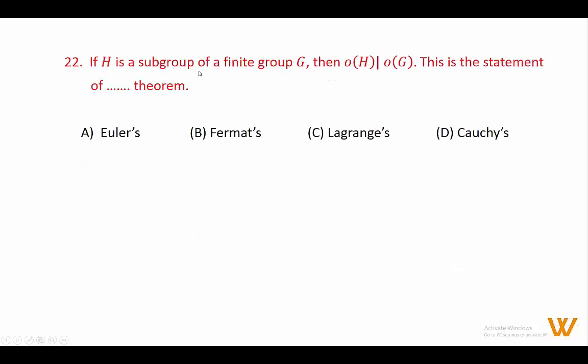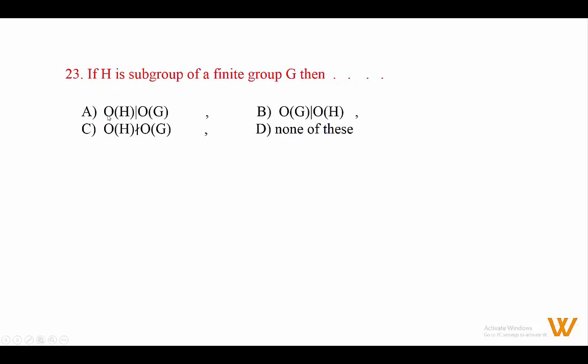22. If H is a subgroup of a finite group G, then the order of H divides the order of G. This is the statement of Lagrange's theorem. Answer is option C, Lagrange's. 23. If H is a subgroup of a finite group G, then the order of H divides the order of G. Answer is option A, order of H divides order of G.